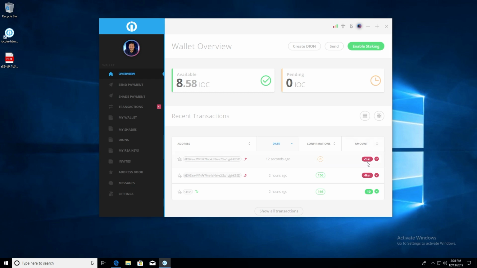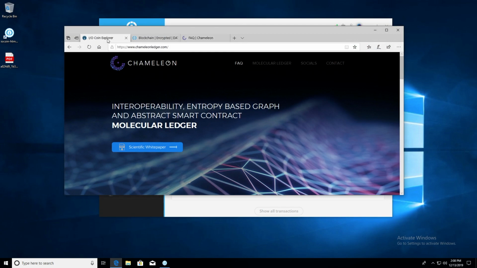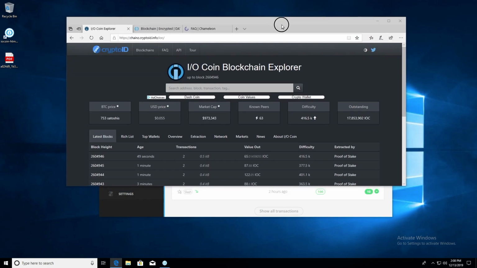As you can see, the transaction fee was a little bit higher because when it compresses the file, that's when it actually calculates one more time on the transaction fee that will be charged. So in this scenario, we have a 1.41 fee. So 1 IOC and 0.41. We have block times that go up to 60 seconds, and what we're going to do now is we're going to bring up the Explorer and we are going to see when the transaction then goes through our blockchain.